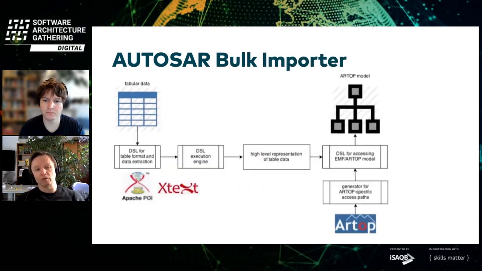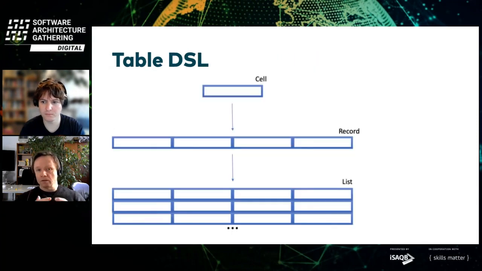So they wanted a tool from us that would allow them to describe the tabular data, because it was not just one table, and they needed to design new tables in the future. So they wanted to be able to describe arbitrary tabular data and describe the relationship to the AutoSAR model, and then from that automatically create a bulk importer that would import that data into an AutoSAR model. And for that, we designed a domain model for tabular data.